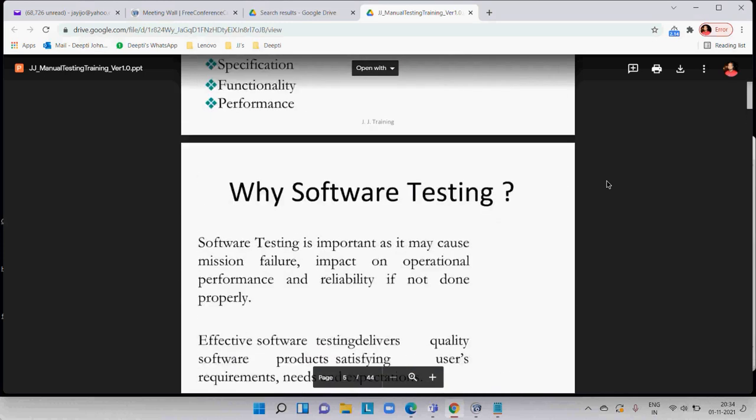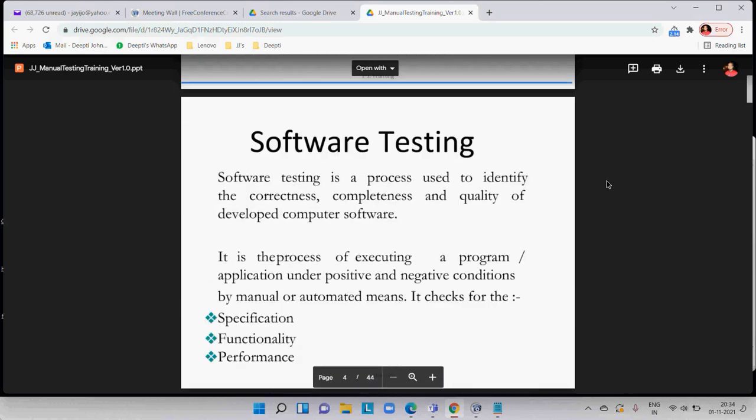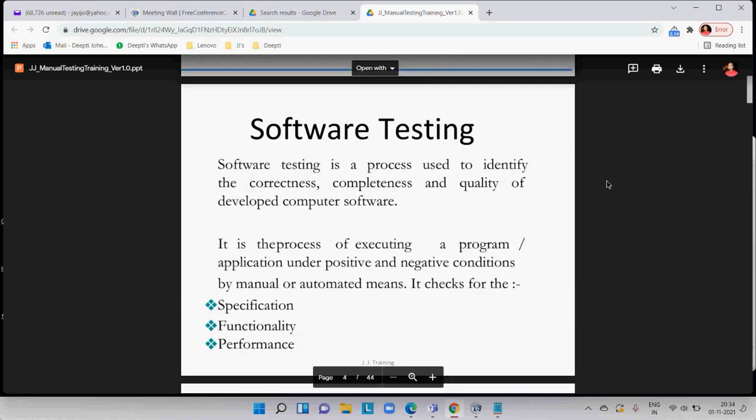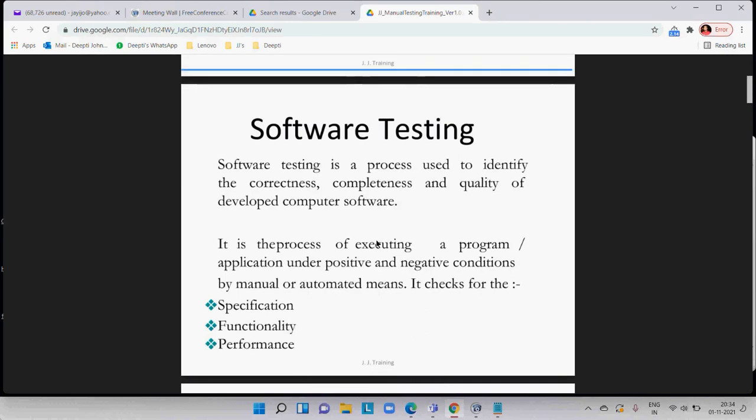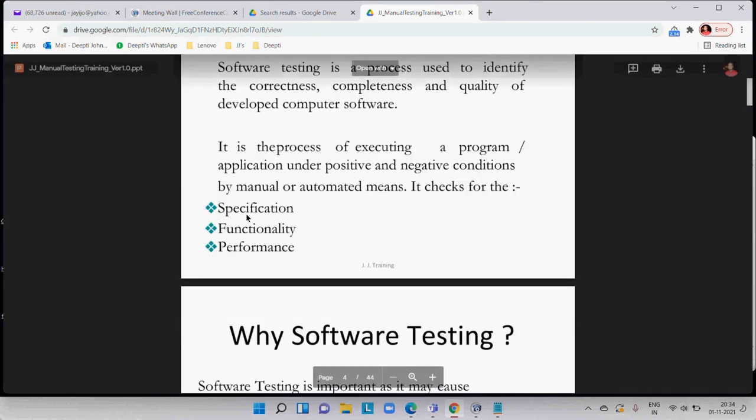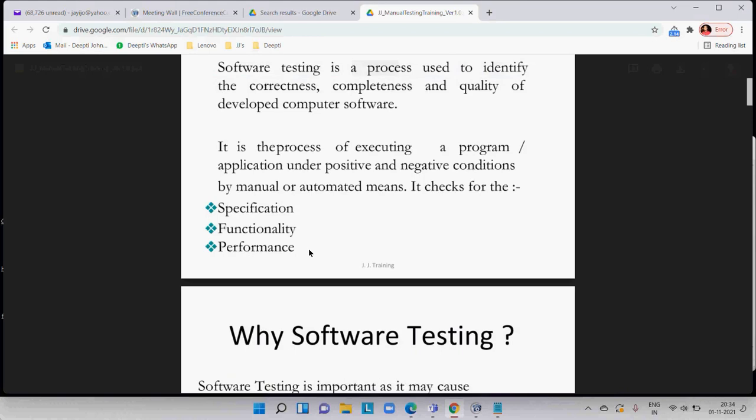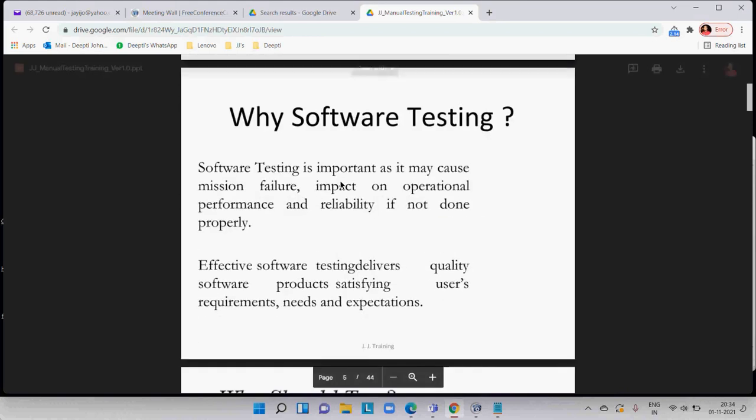Okay, so let me quickly go through the slides that we covered when it was not getting shared. So we talked about software testing, the definition part of it. We talked about the correctness, completeness, and quality of software. We have different categorizations of testing that fall under specification, functionality, and performance.